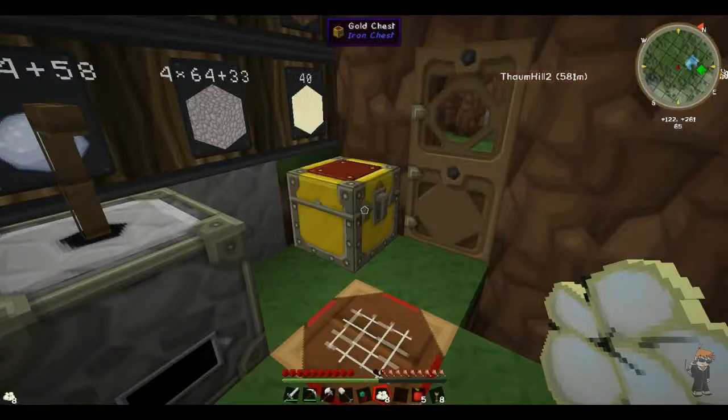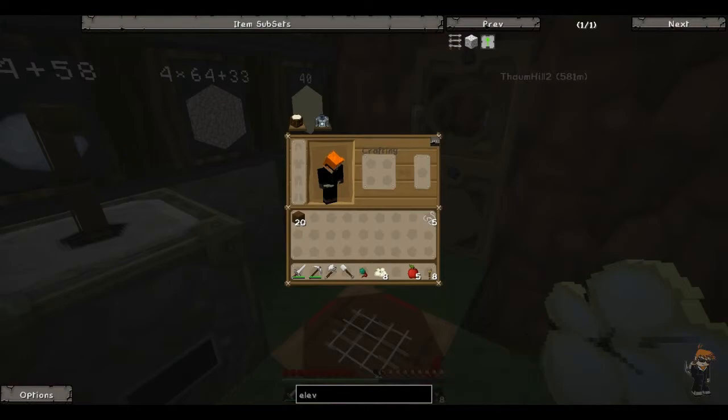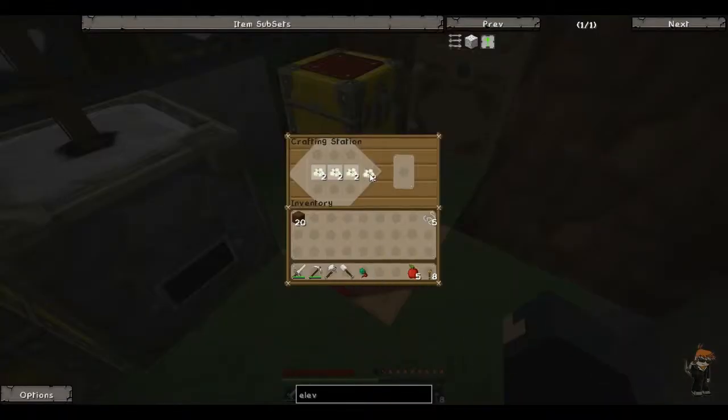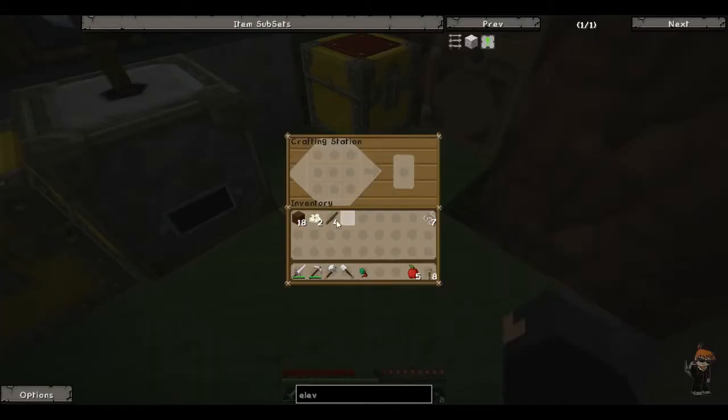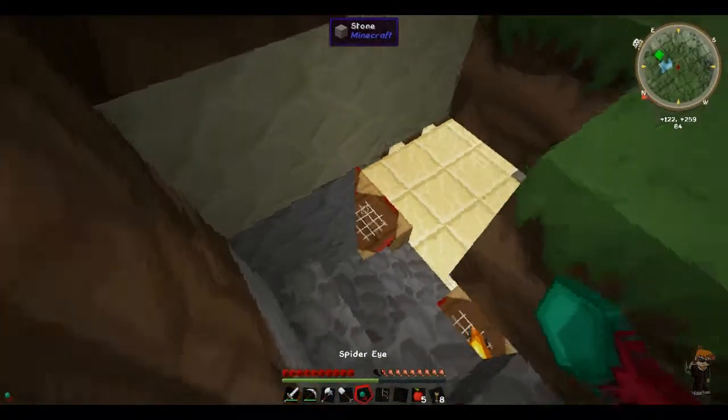No, I don't believe we have. So that's pretty much all we've got. So let's just bung this in here, make a couple more string. We're also going to need, I don't know, that many sticks. And what we're going to do is, I think it's this. Yeah, I'm going to make a rope ladder. Okay, so this rope ladder will help us out.